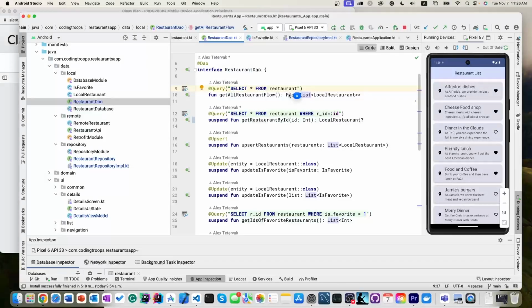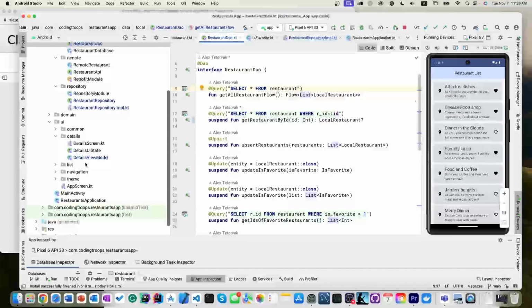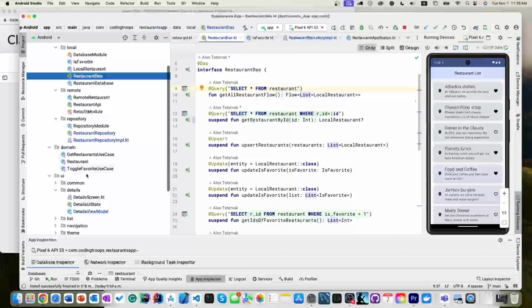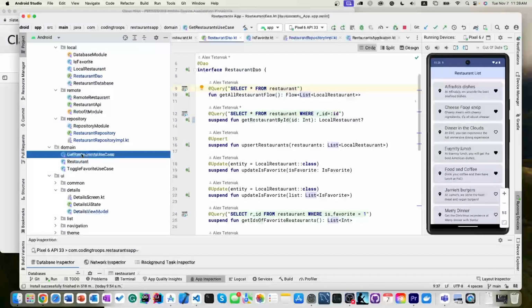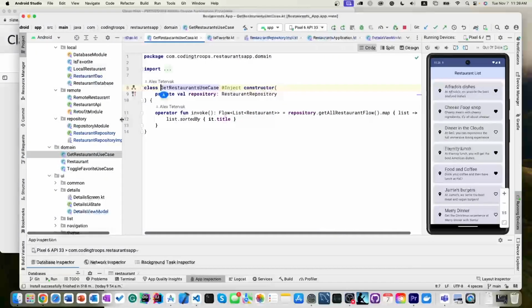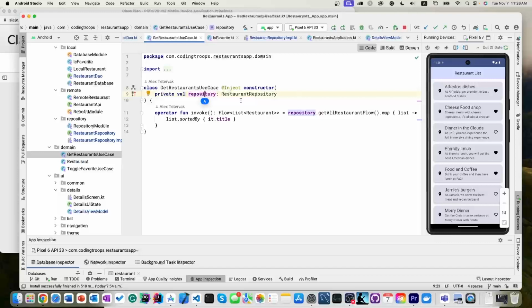In this app, sorting is done afterwards, not as part of the query. So where is sorting done? Sorting is done inside of the domain. There is a function called get restaurant use case. It has the repository as a parameter.